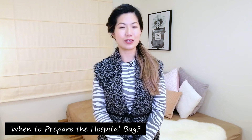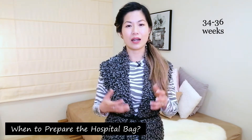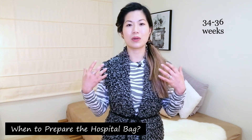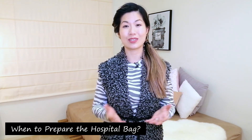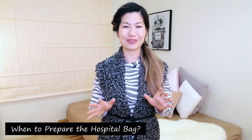Now, when do you pack a hospital bag? I think anywhere from 36 weeks is fair game. I had most of my stuff packed at around 34 weeks, except my maternity clothes because I was wearing them all the time. Everything else was more or less ready. Once it's packed, put your stuff close to the door.